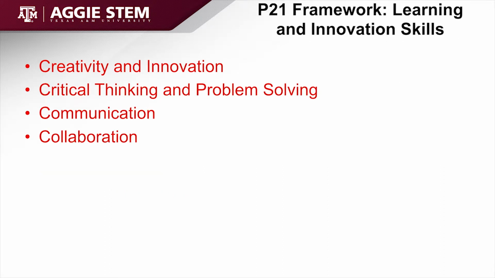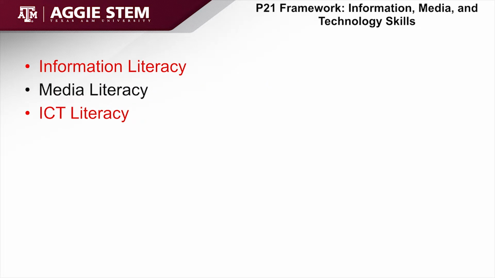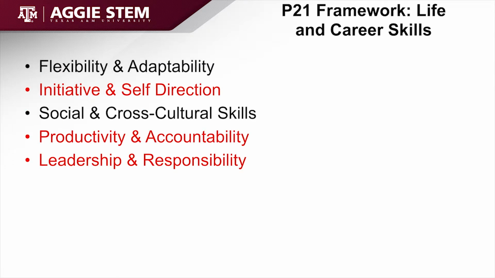Also, the P21 framework focuses on learning and innovation skills, and they list these as creativity and innovation, critical thinking and problem solving, communication, and collaboration. And again, the projects on e-waste that I'll focus on really integrate all of those skills. The P21 framework also focuses on information, media, and technology skills, and they list these as information literacy, media literacy, and ICT literacy. And as you can see on the slide, I believe that these e-waste projects really integrate information literacy and ICT literacy.